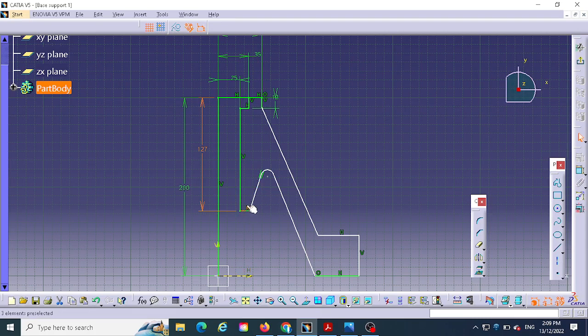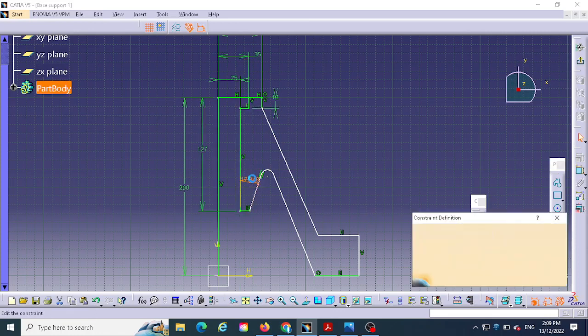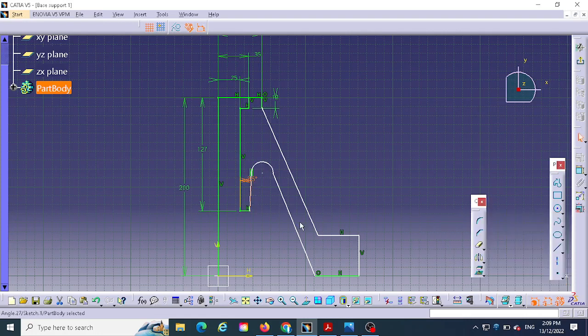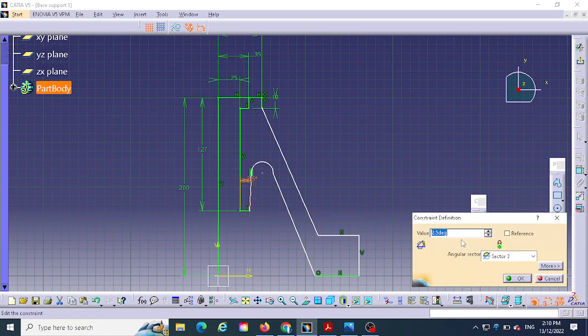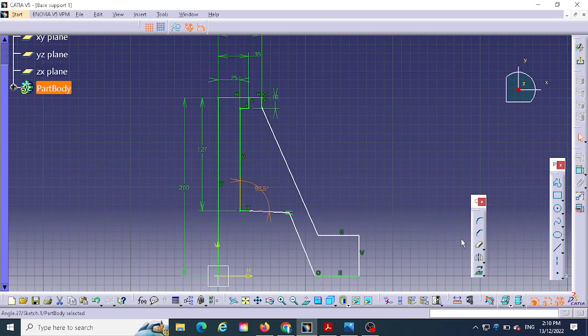So this angle with this vertical is going to be 2.5? No, no, this one is actually 92.5. So from the vertical, yeah.